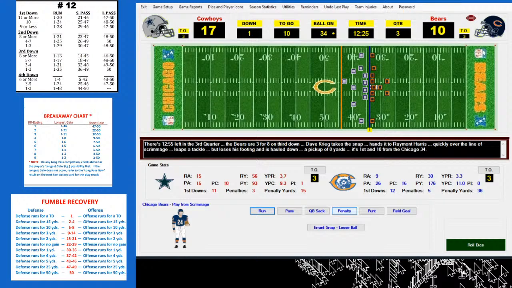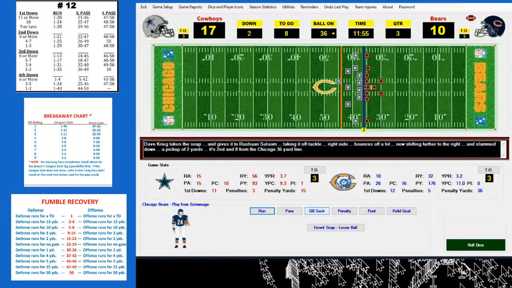They will look to run it once again. This time, Rashawn Salam comes in to give Raymont Harris a breather. And Salam looks to take some hard yardage, and he is hit almost immediately as he goes off tackle and is dropped after just a 2-yard gain. That'll make it 2nd and 8 for the Bears as they're looking to score after the quick strike by the Dallas Cowboys.